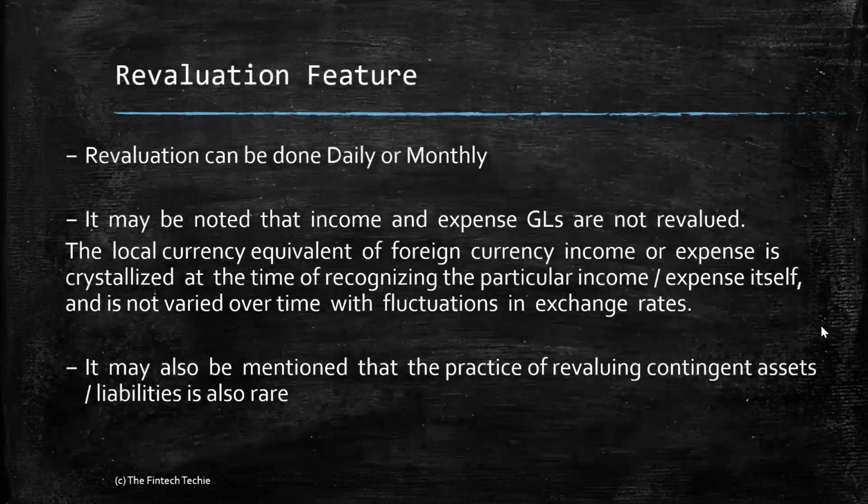So what exactly are the features of revaluation? Number one, the revaluation can be done on a daily or a monthly basis. And income and expense generally are not revalued because the local currency equivalent of the foreign currency income or expense is crystallized, which means it is frozen at the time of recognizing the particular income or expense itself. And it doesn't vary over time with fluctuations in exchange rates. Contingent assets and liabilities, yes, they may be revalued, but the practice is quite rare.